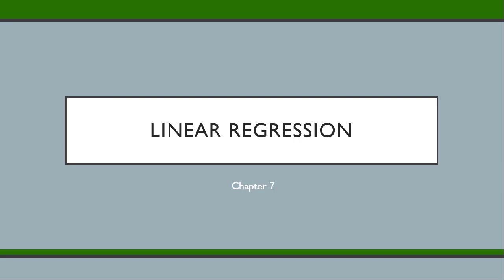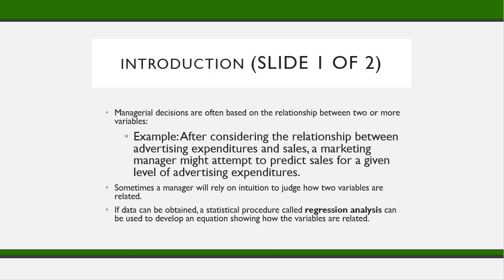Hello and welcome to this chapter on linear regression. Hopefully it'll be a review for most of you and you've seen linear regression before, but we're going to dive in a little deeper. So the question is how do we get to the point of coming up with linear regression? And what linear regression helps managers do is look at the relationship between two or more variables and see if there is something that can be used to predict.